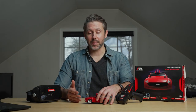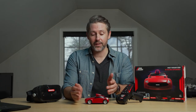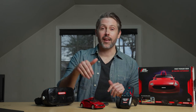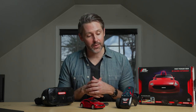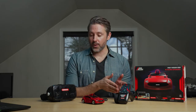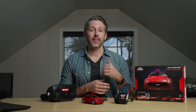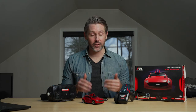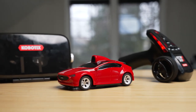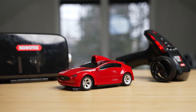Overall, this is an expensive toy coming in at $150. There are much cheaper RC car options out there, and you could probably DIY your own FPV kit for a lot less. But when it comes to everything included — the car, the controller, the headset, and the app with the ability to record media, take photos, and adjust car settings on the fly — all those things combined into one package make the $150 price point seem not that unreasonable.